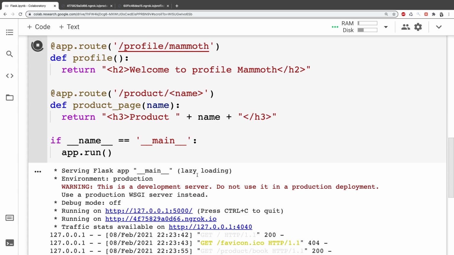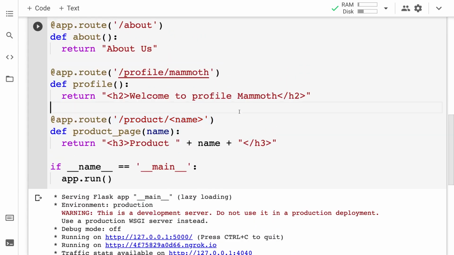So I could do this with anything. I do this with phone, and then I'll see product phone instead. So that's how we can have dynamic pages, and we can handle multiple routes at once, because making a route for every single page, if you have millions of profiles or millions of products, that will take forever. So that's why instead we can use arguments to handle all products at once.